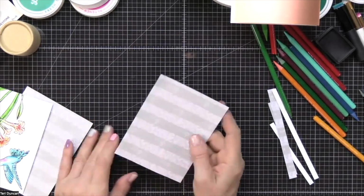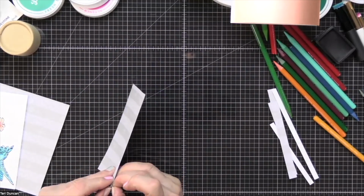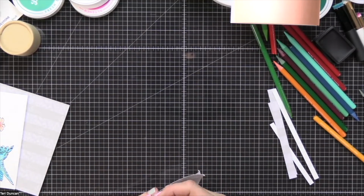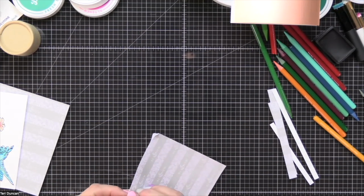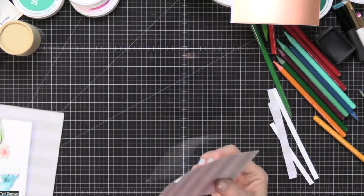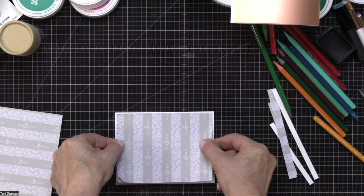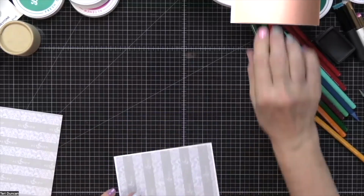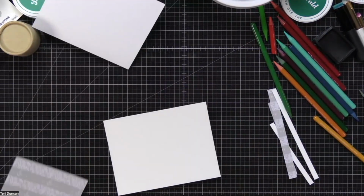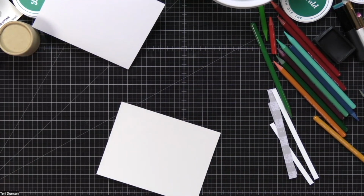And I'm just going to, if you haven't used this stuff, it is wonderful. It's easy to get the backing off, which is something I've always struggled with. And I say that, and now I have trouble with this. It's because I'm trying to hurry. There we go. And I'm just going to center it on the back there. And then I'm going to do the same thing with this copper. Now I'm just going to make sure, yep, it looks like it's about the right size. Say that wasn't so bad.